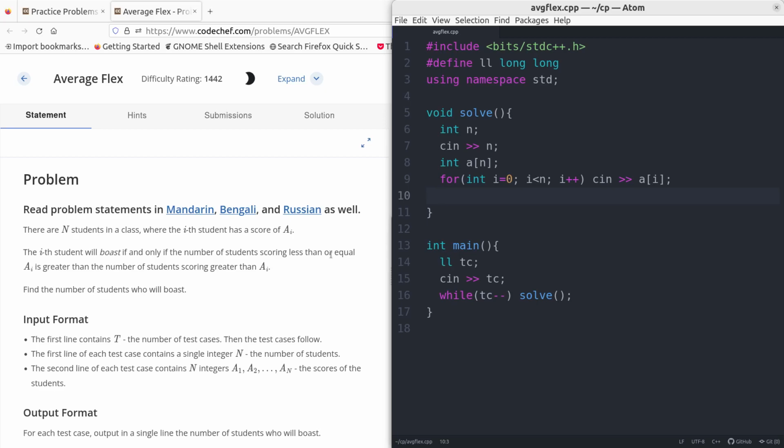For example, we have 1, 2, 3, 4, 5, 6. The number of numbers less than 4 is 3, and the numbers greater than 4 are 5 and 6. So here the smaller count is greater than the count of numbers greater than 4. I hope that's what it's saying.